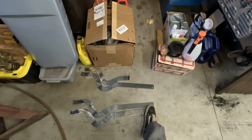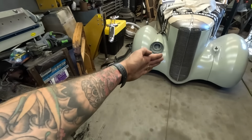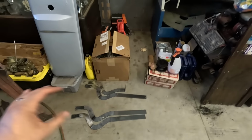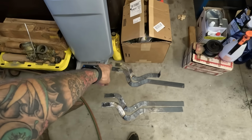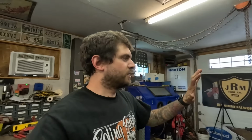These long lengths back here don't really matter so much because they're gonna spread out. This one's gonna go this way, and this one's kind of going straight. So it's not crazy critical to be perfect, because it doesn't matter, is what I'm trying to say. So I'm gonna clamp these up, put a bolt back in that hole so they're perfect, and get grinding. Probably do it in here even though I don't want to. Actually, I might do it outside. 33's outside. I'll pick a spot. It kind of sucks in here.